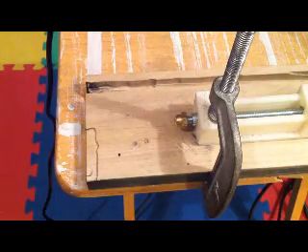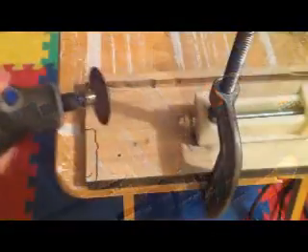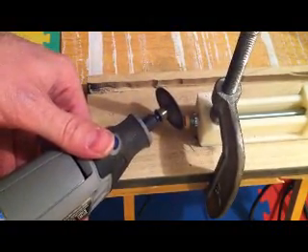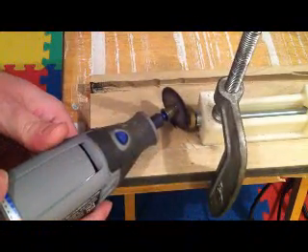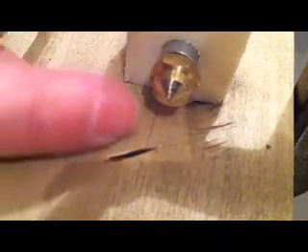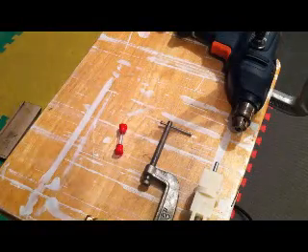Don't forget to put on your safety goggles as you do this. A good hot end tip is going to be tapered into a cone towards the tip with just a very small flat area at the end — that's what we need to hit with our very small drill bit to get a really good hot end tip. The next step is actually putting the hole in the tip of the nozzle, and surprisingly that's probably the easier of the two steps.